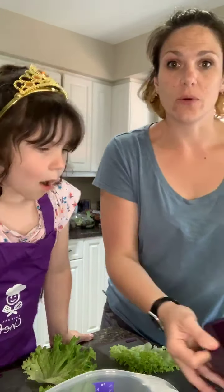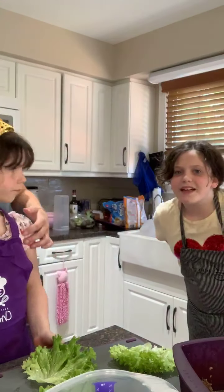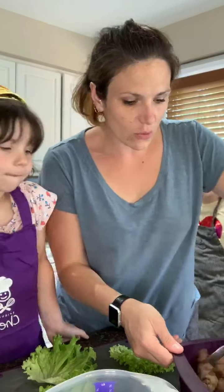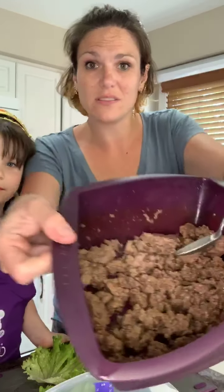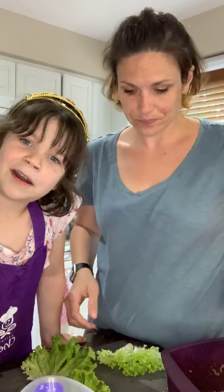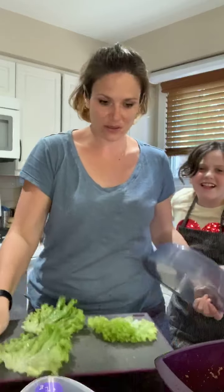Okay, I'm just going to close this. So we've got the ground beef here. It looks really good, actually. I could have probably beat it a little bit more with the masher, but here you go. So it's all done. What we do here is pretty simple. It's too bad that I can't put this a little bit higher so that you can actually see. Oh, salad dressing just spilled. The lid was on. Okay, so now you guys can see.